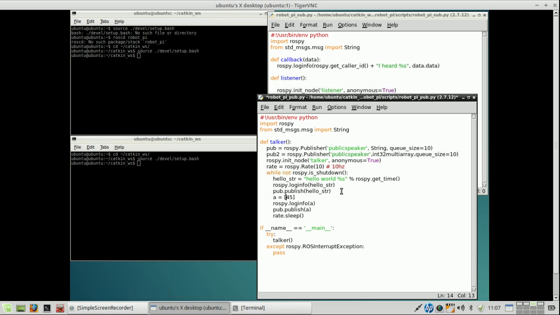Of course, a multi-array is absolutely overkill for this number, but I want to try it anyway.